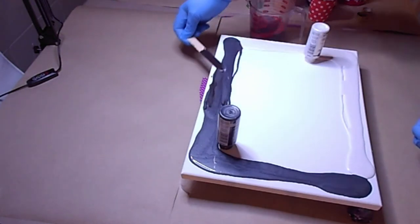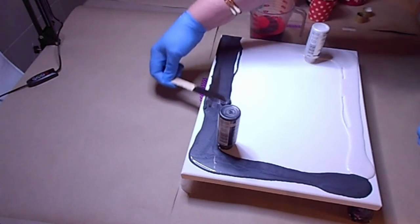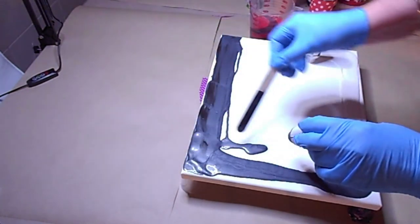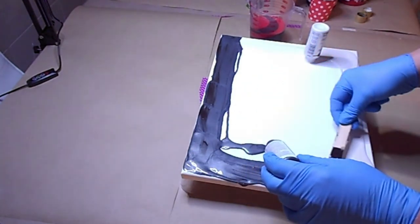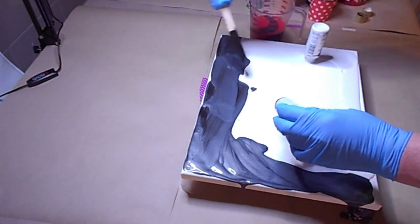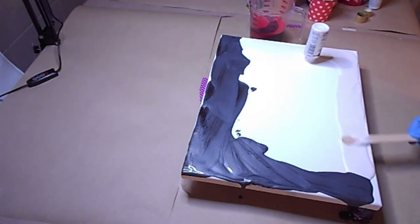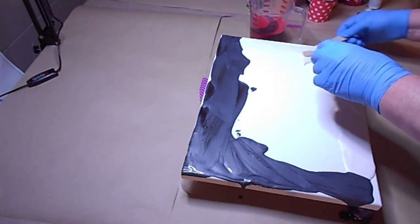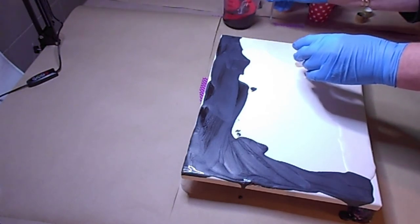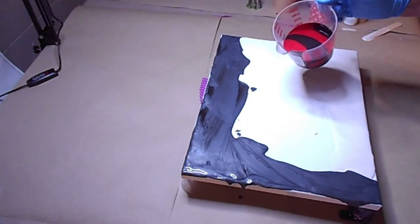I'm just going to spread this out a little bit, because the idea is also to let the paint flow easily. So I'll just bring it to the corners and the edges. It is still pretty thick, actually. Didn't realize it was going to be that thick. Just use a clean stick for this, for the white. Just get that all in there. Let's do this and see what magic we can get out of this cup.